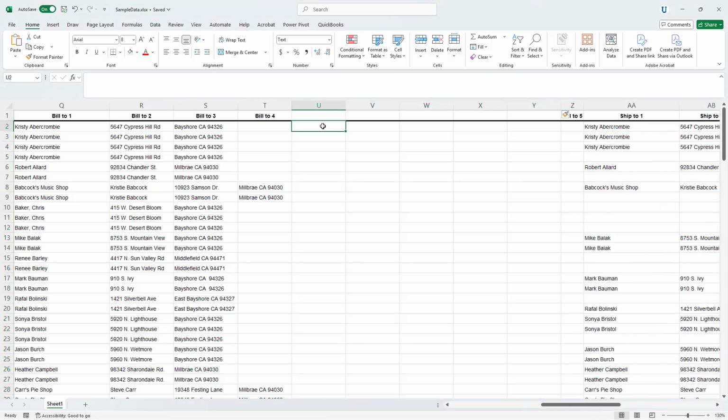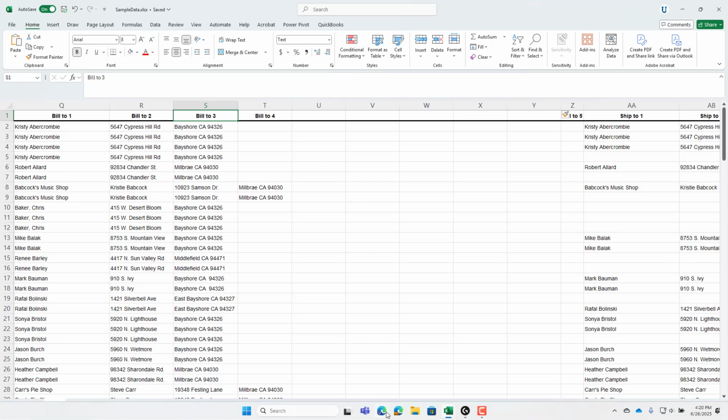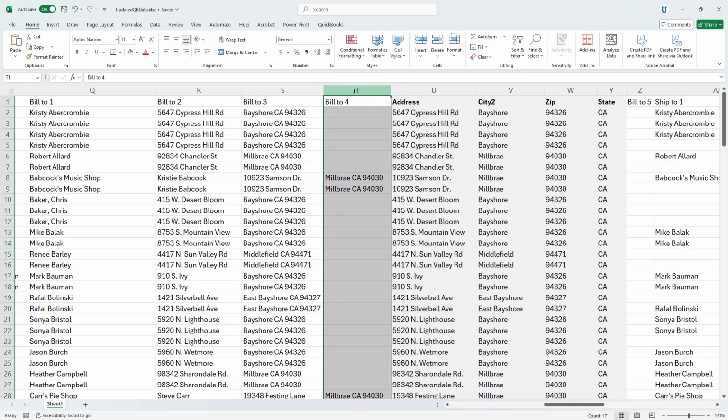As with the data entry analysis, you want to look for a logical pattern for the data storage in the fields. In this file, the city, state, and zip data is either in Bill To 4 or it is in Bill To 3. If it is in Bill To 3, then Bill To 4 is blank. To help us locate the data and then act on it in Excel, we can use the IF function and a nested ISBLANK function in this case.